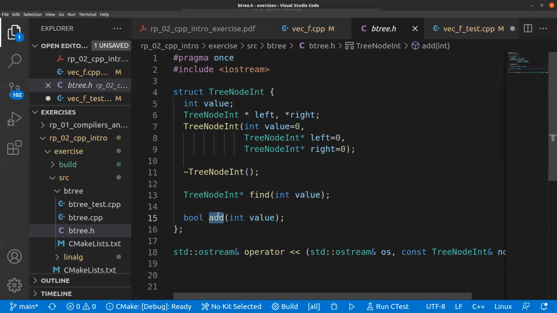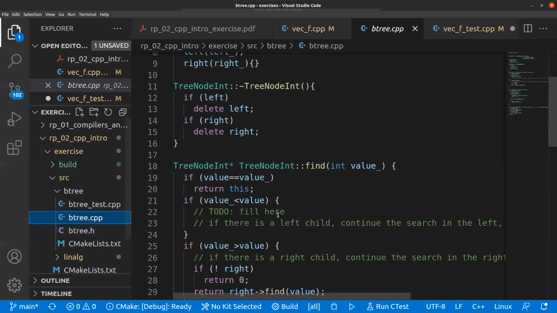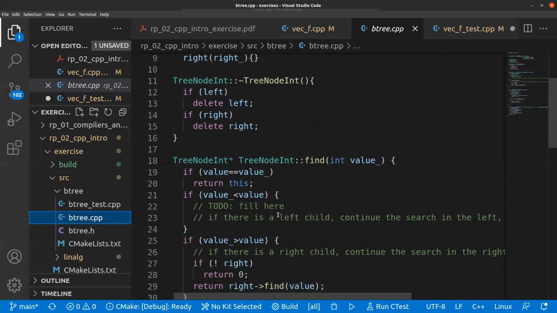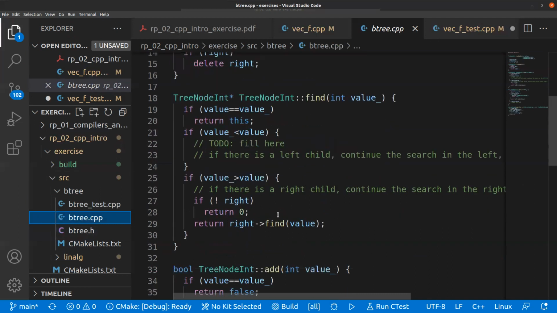And then add, which returns a Boolean: true if the node was not in the tree, and false if the node was already in the tree. If you don't have a node of the same value, find will return a null pointer.